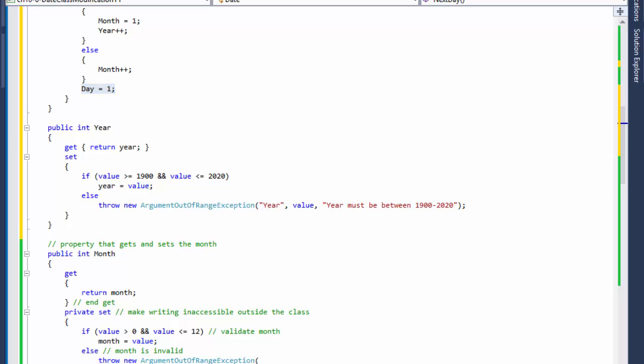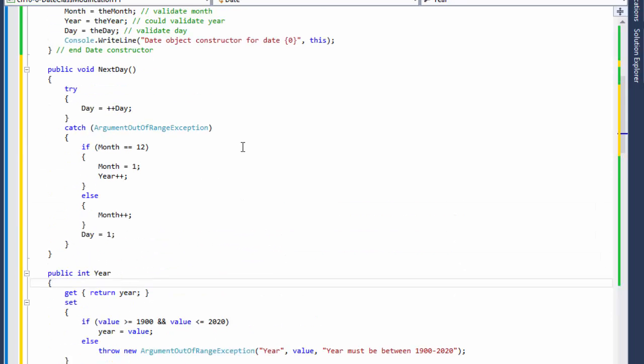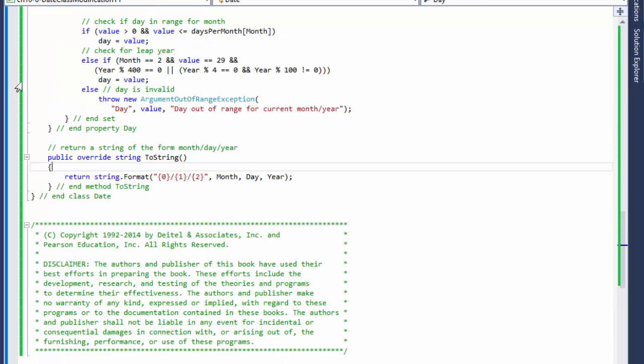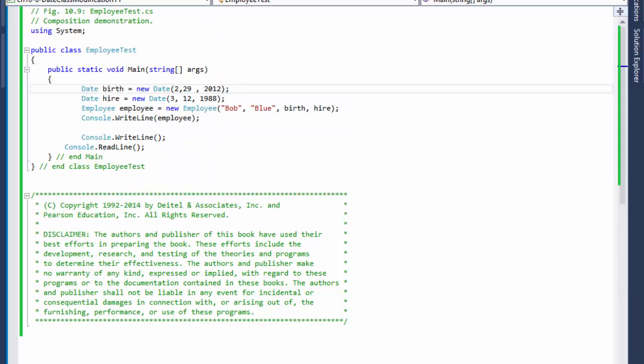All right, so that's the next method, and I'm not sure if anything else needs to be done at this point. So what we can do now is go to our program and, in the main method, do the loop. Now I will leave this as is. I will simply add another date.